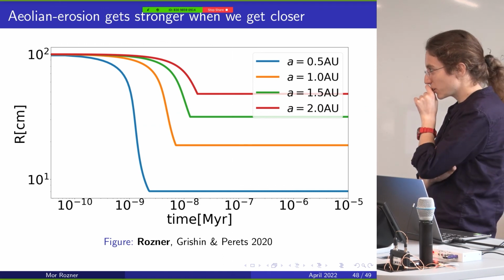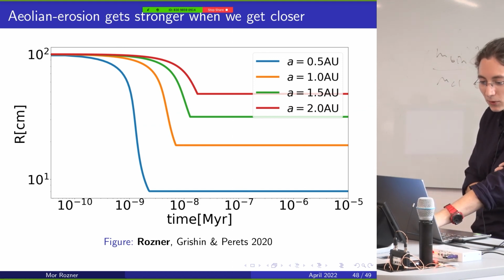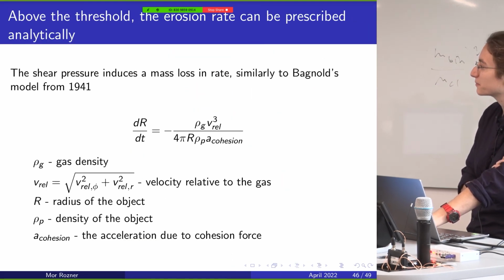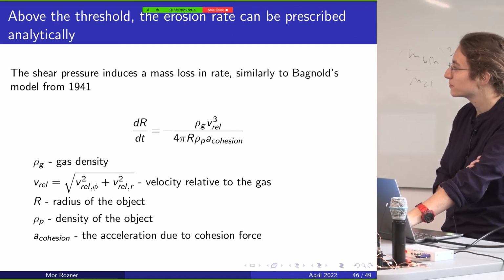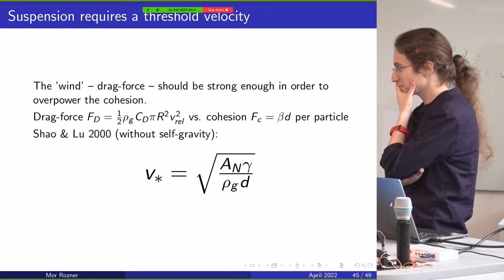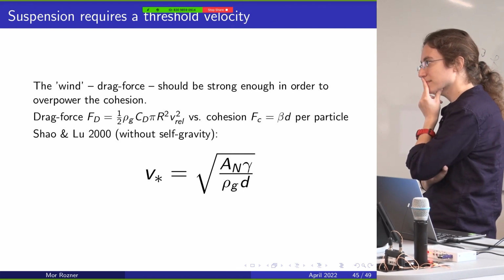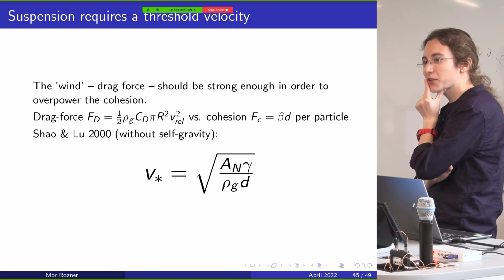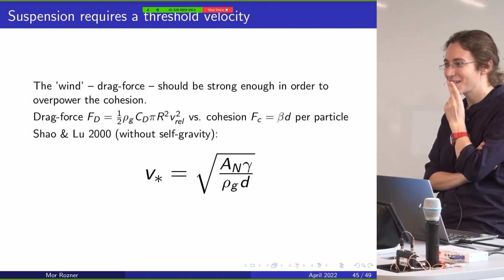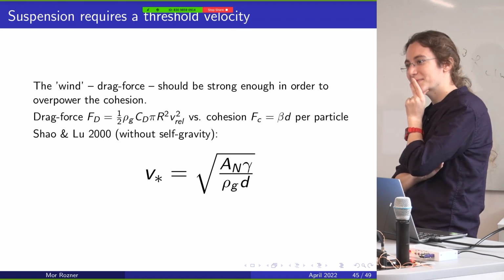It relates a bit to Ilya's question, I think. Is there a formula for the final size? Yes, but I think we don't have it here. There is. Could you go maybe to the relative velocity threshold? You mean this one? Whenever the relative velocity is smaller than this, you will have the final size, and that depends on the Stokes number. There is a follow-up paper, you should check Grishin et al. 2021. Generally, each location in the disk will have a different critical Stokes number for this to stop at.